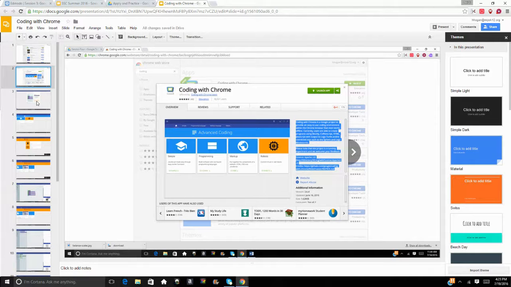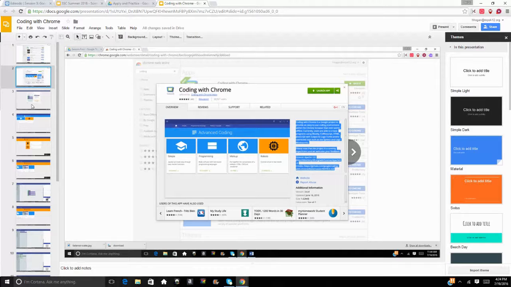So using this Coding with Chrome will allow the students to create their code ahead of time, visually see what the Sphero will do, how it will move, so that then when we have our hour time with the Spheros, the students aren't spending the majority of the time creating code, but rather tweaking their code or seeing how their code actually works with the Sphero.